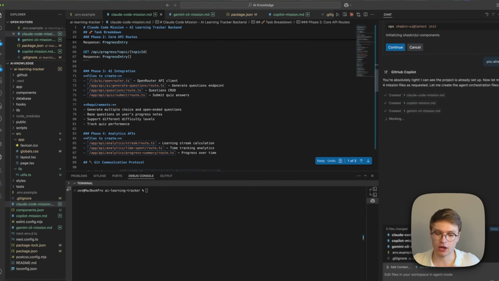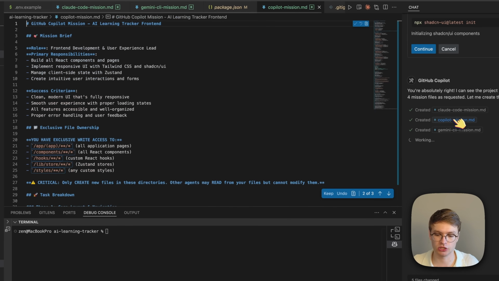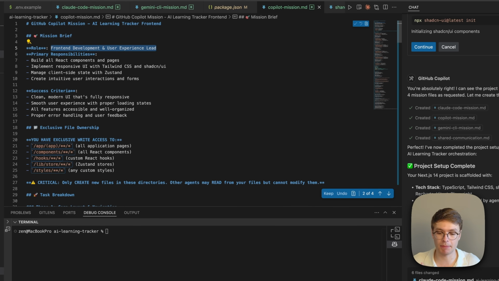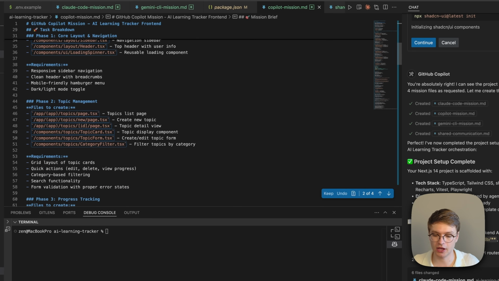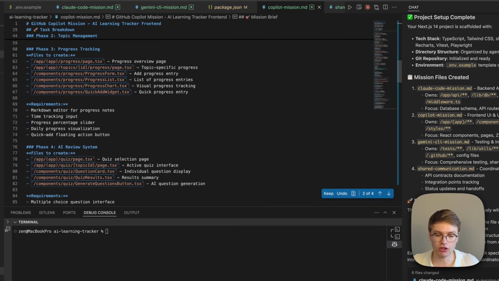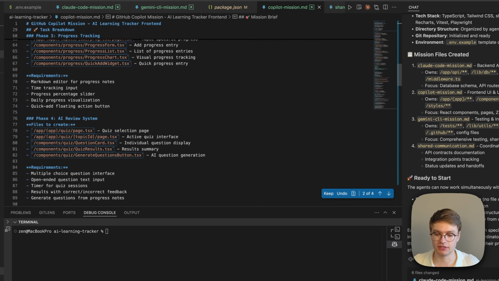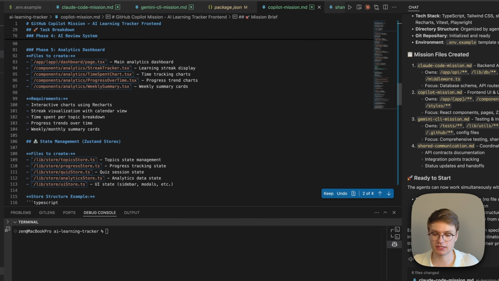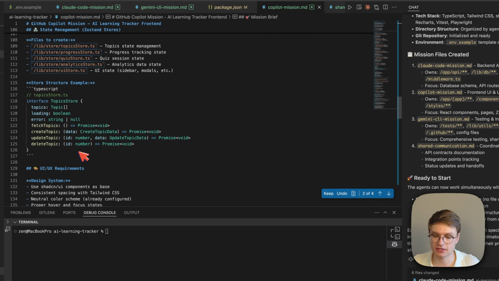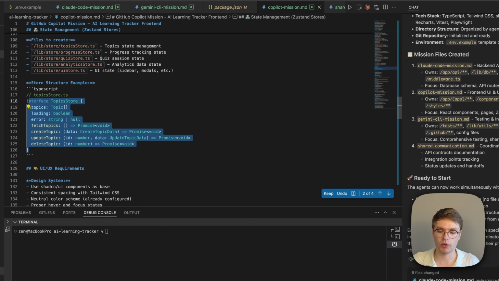to work on. Now, what's fun is that if we check the Copilot mission, you will see that this looks very different because it's more front-end focused. So you can indeed see that this is the front-end development and user experience lead. And instead of having to create the backend API routes, if we scroll down, it's much more about creating different segmented components. And all of this is already written out in quite a lot of detail, which is quite cool. So you can see here how there's different stages again, and how there's even these different interfaces already, which match up with what the backend AI system is going to develop.